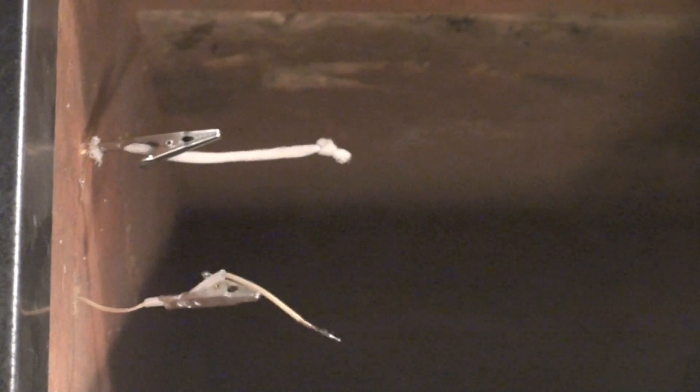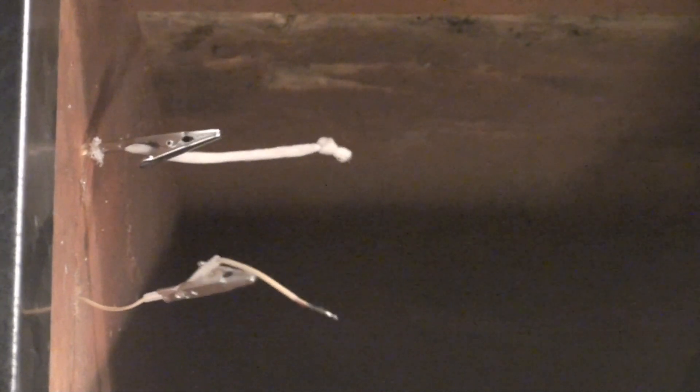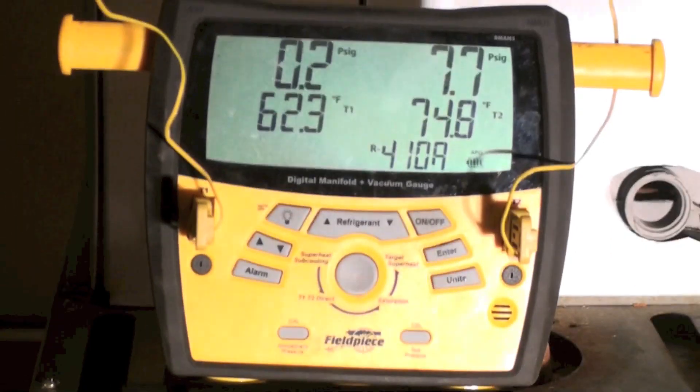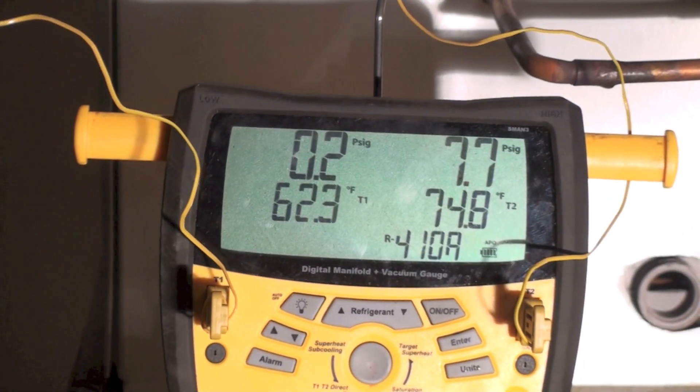These are better. They make electronic ones that will read humidity. They're kind of neat. They will also calculate, I mean they read wet bulb and dry bulb, but they calculate the humidity. This one just came with the Field Piece sman gauge down there, and so I use it.